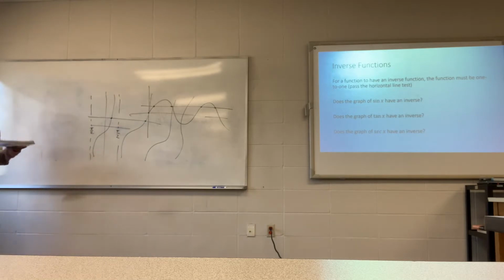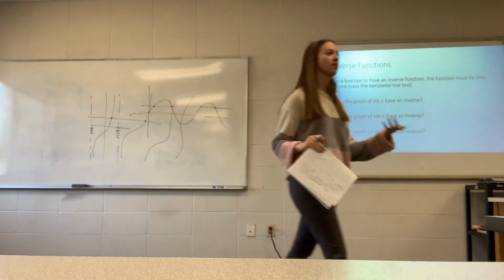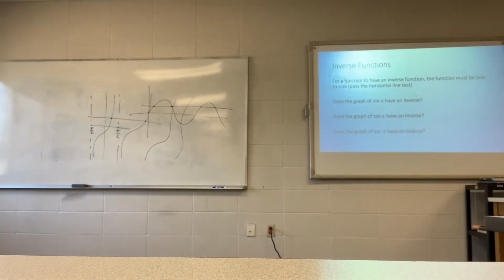So for all of our graphs, in order to have an inverse, we need to restrict their domain so that they actually pass the horizontal line test. In terms of what that means, it's like going around the unit circle just once instead of going around it multiple times. Those are the angles we'll be looking at.